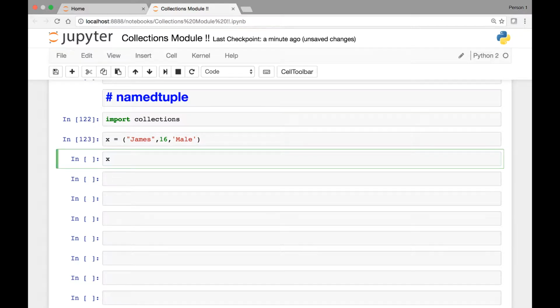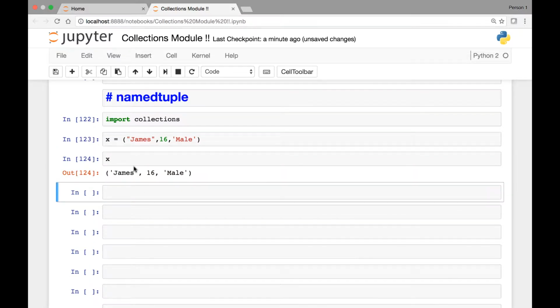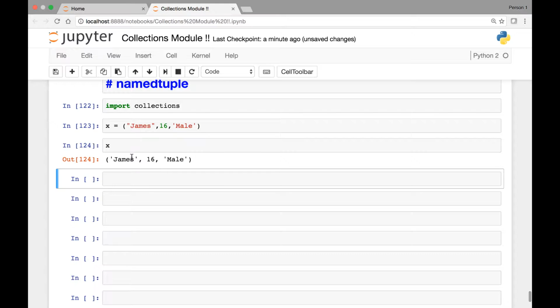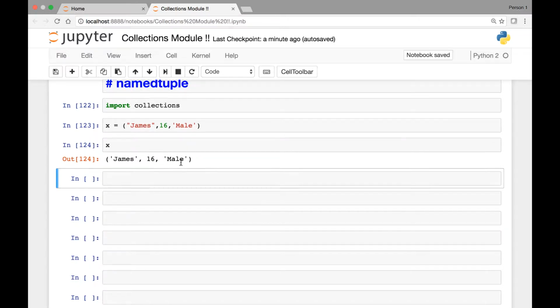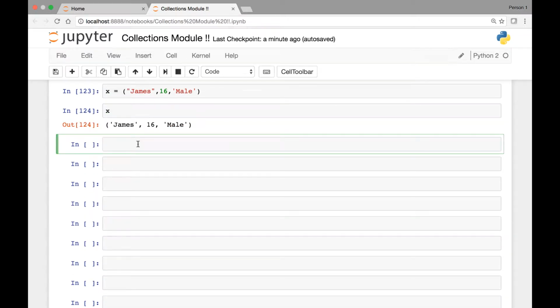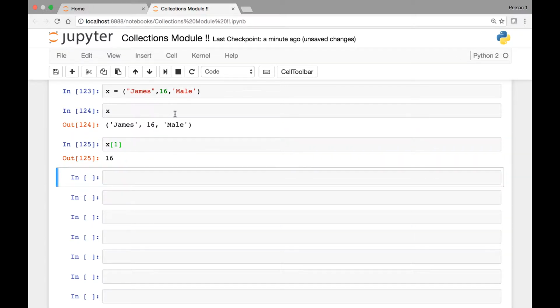If we call our object x, our tuple, we see that it's a tuple and it has the elements James, 16, and male. We can index our tuple. Let's say x at index 1. We have 16. X at index 2, we have male.